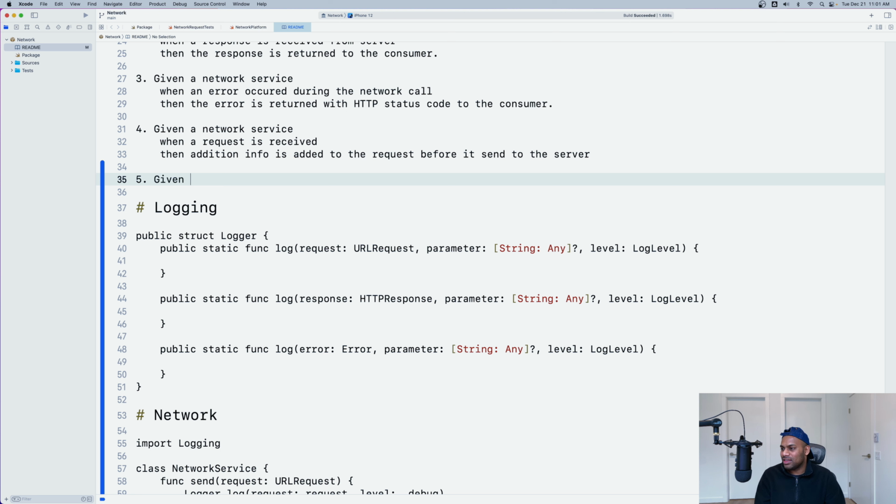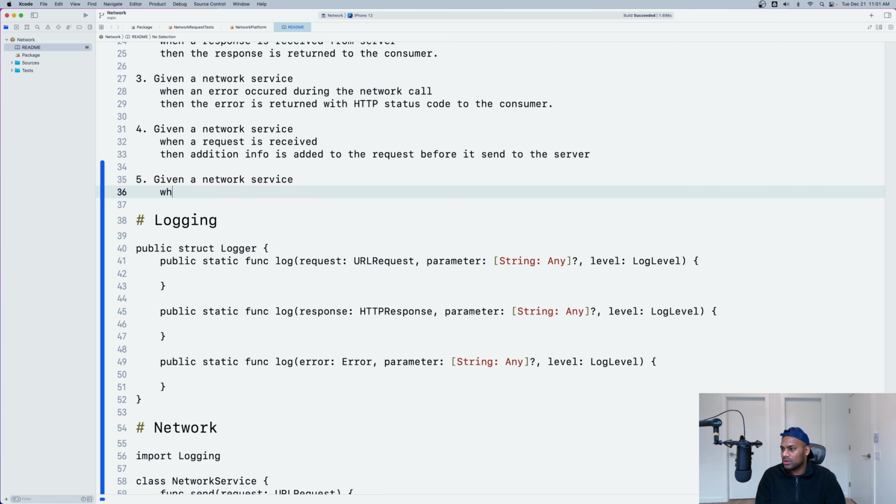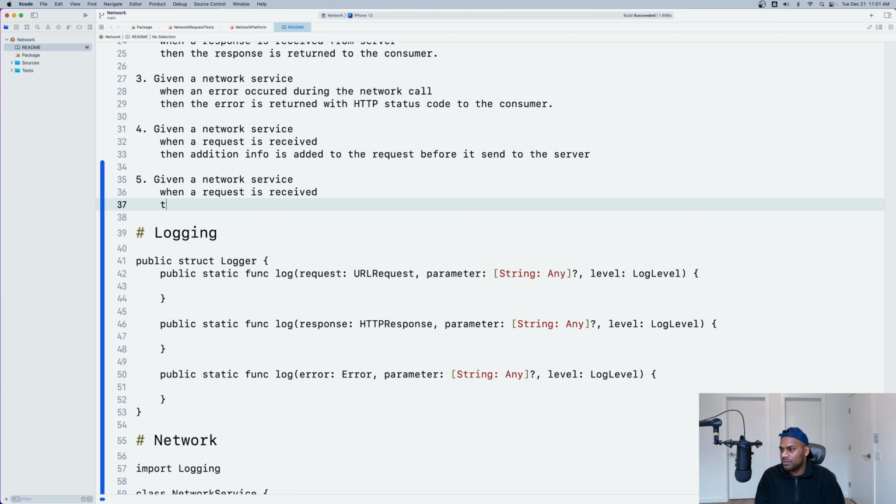So given a network service, when a request is received, then the final request is emitted to a publisher, to a request publisher, right? That's the first one.